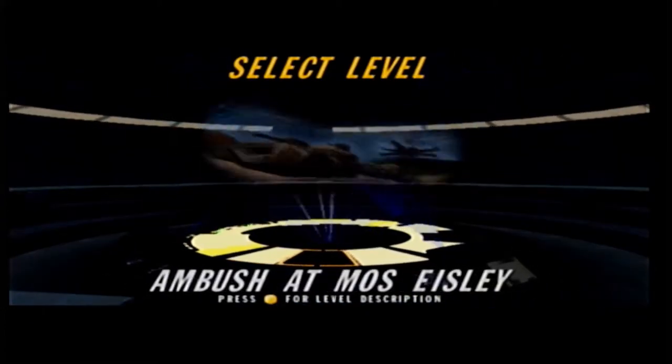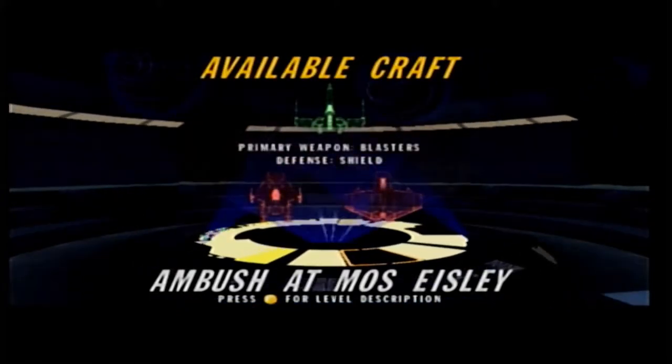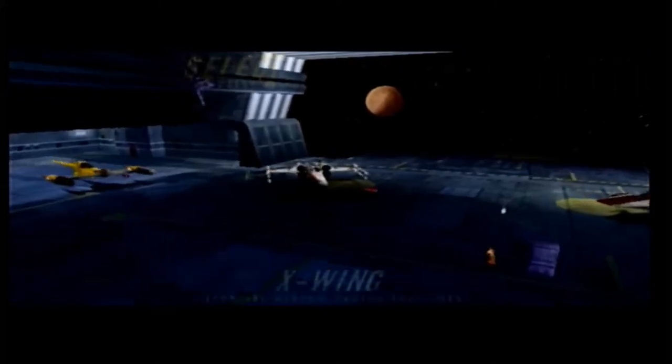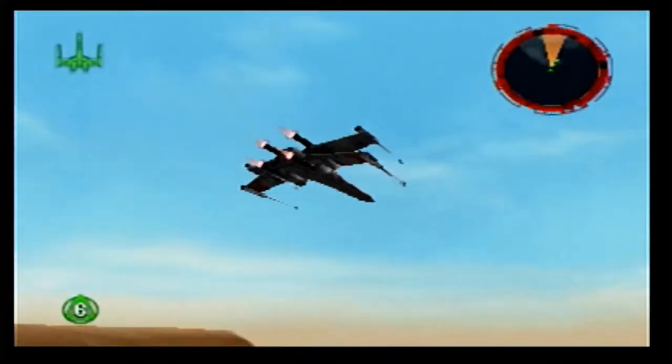Let's do Ambush at Mos Eisley. Take an early morning run over Mos Eisley. Because that was terrible. Hey, but now we got to use the X-Wing. And this is probably going to be the last level I'm going to do, because I don't want this to go for too long. And again, this is just for fun.